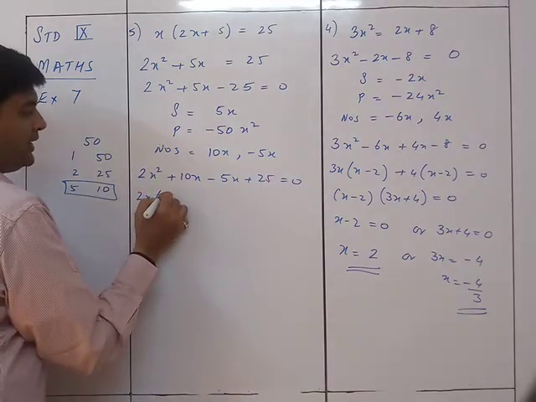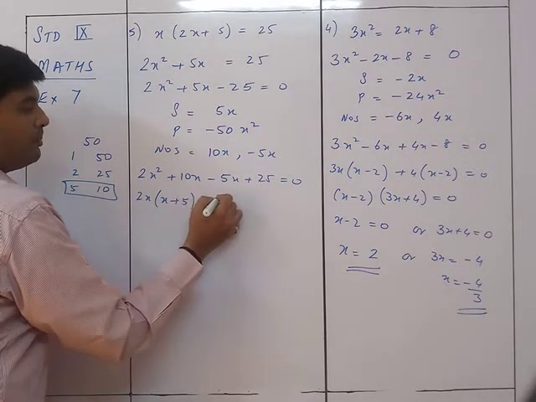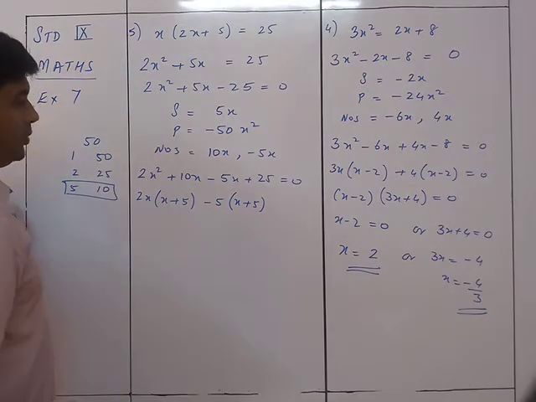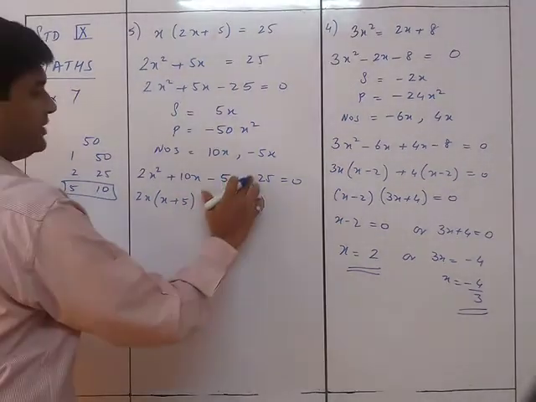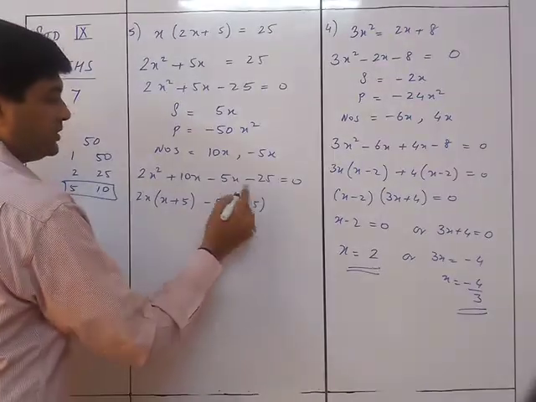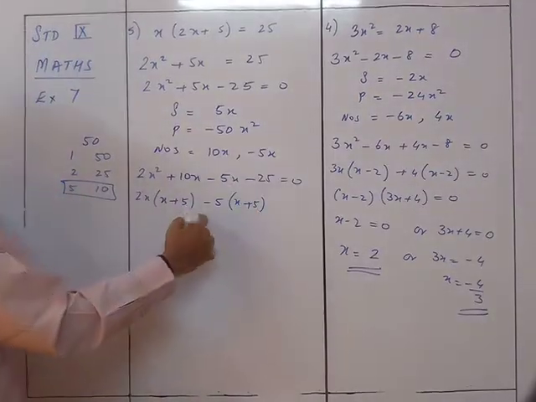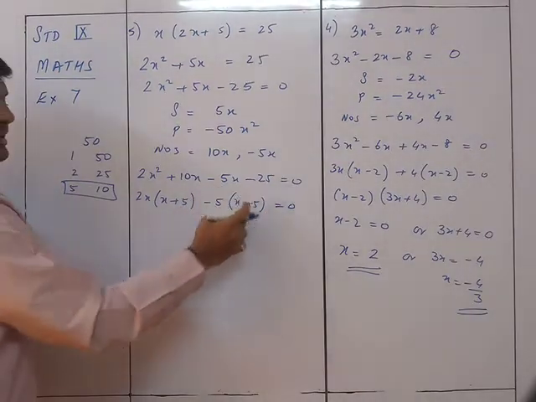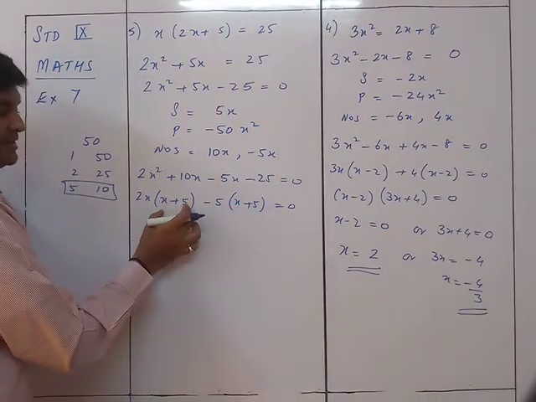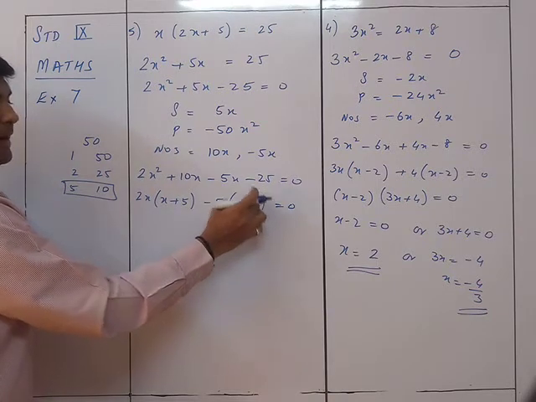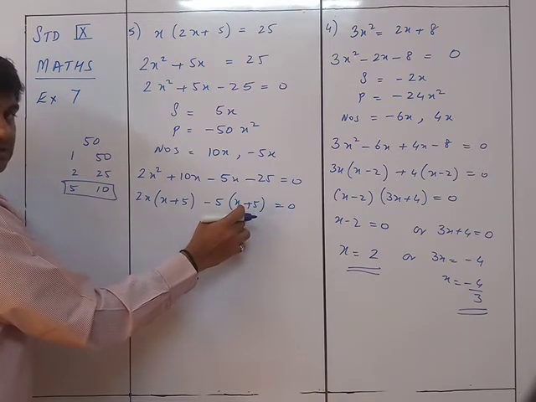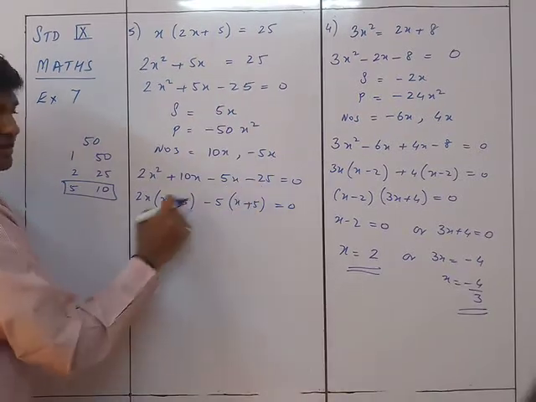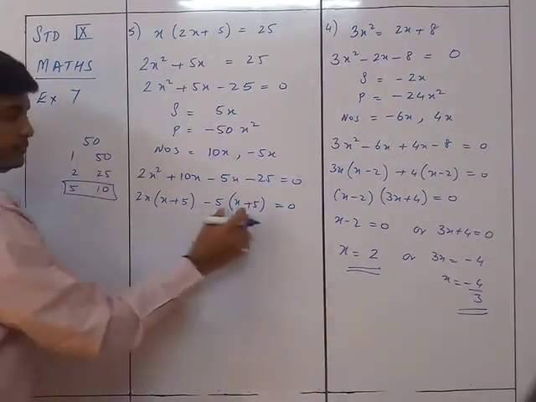2x common, you get x plus 5, minus 5 common, x plus 5. One sec. Sorry, it is minus here. So it is x plus 5, minus 5 outside, is equals to 0. So you can see, if you are making a mistake, you can automatically come to know. This and this has to come same. So the moment I took a minus sign out, it will become plus. So I came to know that I made a mistake. I had written plus here before the minus. So it was easier to even cross check.